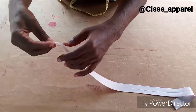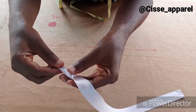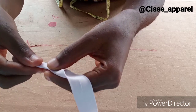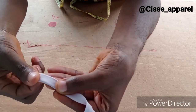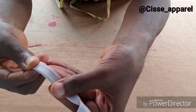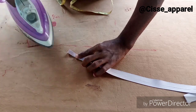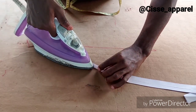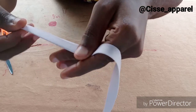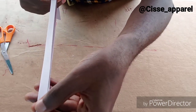After you've done this, the next thing is to fold into two. You're not really going to make the folding equal — you're going to leave a small allowance on the down part so that by the time you are sewing, you'll be able to sew on that one. Make sure the down one is a bit longer than the upper one, so that when you're sewing on it you'll be able to catch the down part. If you fold them equal, you might miss the down part.